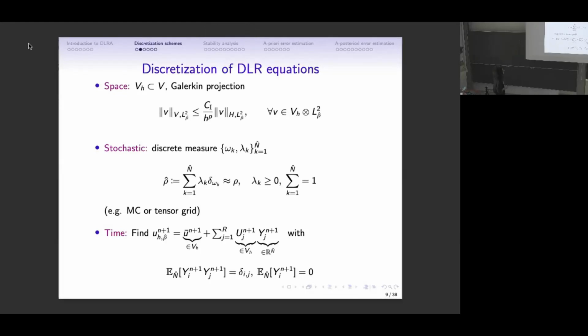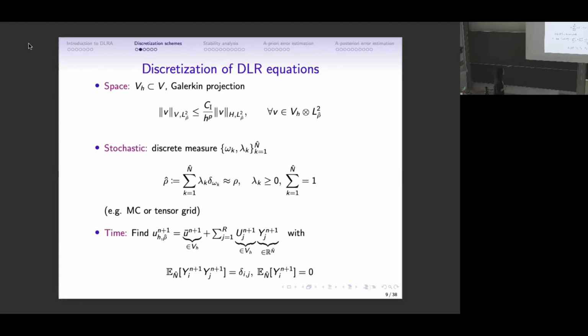So for the spatial discretization, we work with a space V_H, which is a finite dimensional subspace of V, and basically we perform a Galerkin projection, and we assume that we have some kind of inverse inequality in our subspace V_H. For P, you would have P equal to 2 if you have finite elements, but maybe you can have something more general at some point, but it's just a standard inverse inequality. Between V and H? Only in V_H, and then this is the V norm and the H norm. Normally we would have H^1_0 and L2. And then you will have just H. Just H, yes, sorry, squared is squared. Right, okay, thanks.